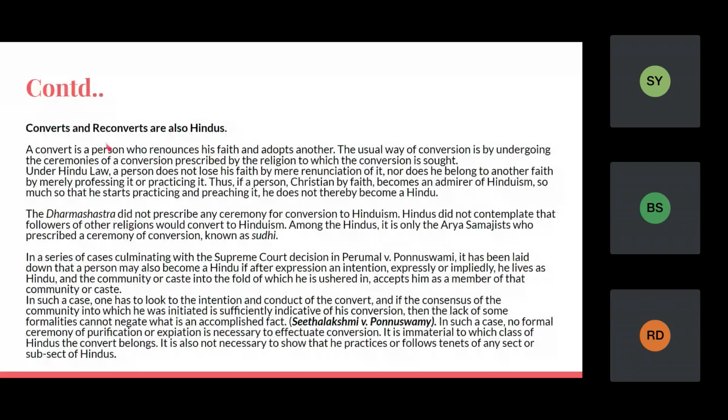So, what is the situation of converts and reconverts? Converts and reconverts are also called Hindus, in circumstances when a particular person changes his religion, or else he comes back to his religion. Even then they are called Hindus. A convert is a person who renounces his faith and adopts another. The usual way of conversion is by undergoing the ceremonies prescribed by the religion to which the conversion is sought. For a Hindu to convert into Muslim, there will be some ceremony to be held.